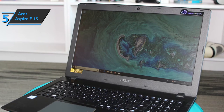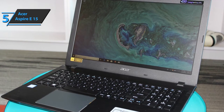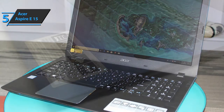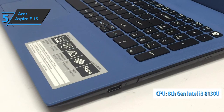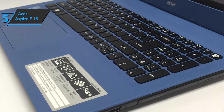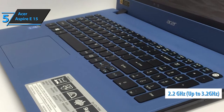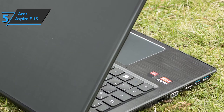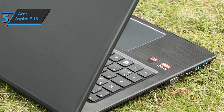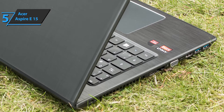Its dimensions measure 15.02 by 10.2 by 1.19 inches and it weighs only 5.27 pounds. Most notably, it comes outfitted with the 8th gen Intel i3-8130U CPU — the most basic CPU you could get for the money, but it gets the job done. The i3 core features 2.2 GHz base speed, with cores reaching 3.2 GHz via Turbo. Knowing that the processor is one of the most important elements of a programming laptop, this model will suffice for standard, light-duty tasks.